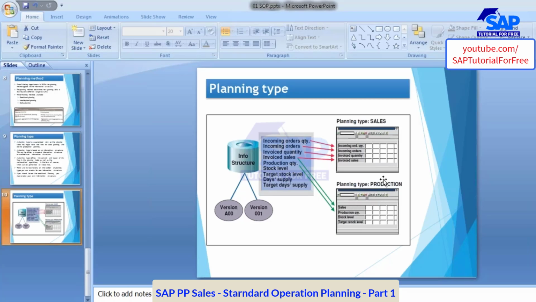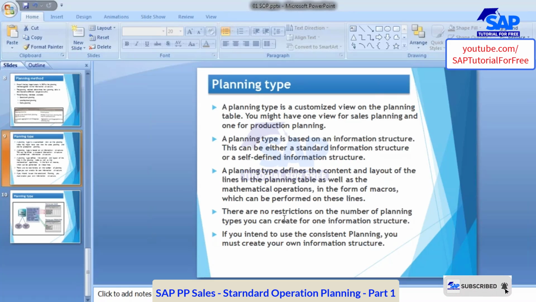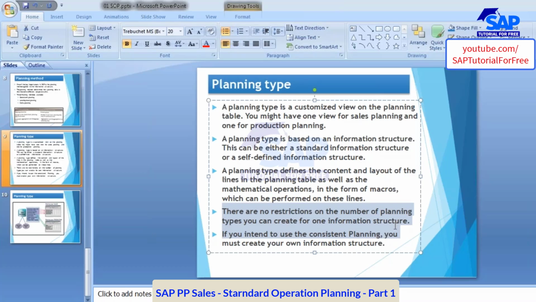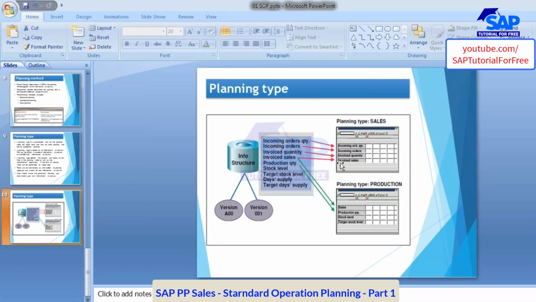Here, sales people have one planning type and production people have another. You can create n number of planning types as per your requirement. There is no restriction and no limit for a particular information structure. We will not be creating a planning type now; we will create it when we go to flexible planning.